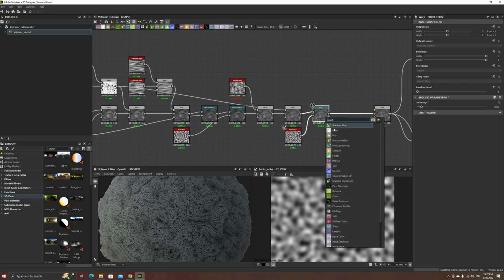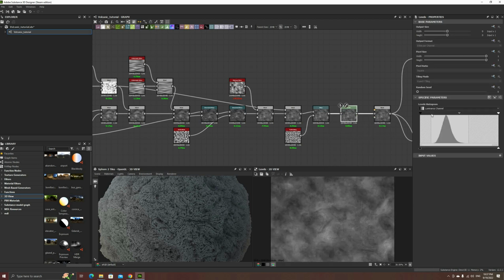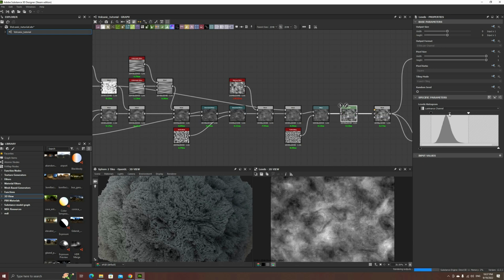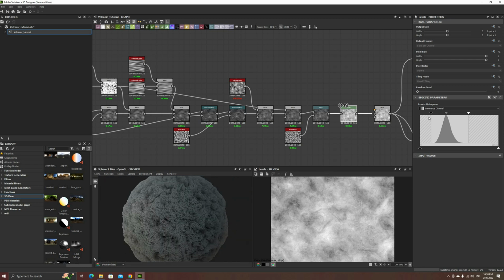Now we're done with the macro detail on our height map, but before moving on, let's remap the grayscale values to make use of the full possible range. Use either an auto levels or levels node. If you choose the manual one, move the minimum and maximum input ranges, the black and white triangles at the top, until you get rid of the unused values.